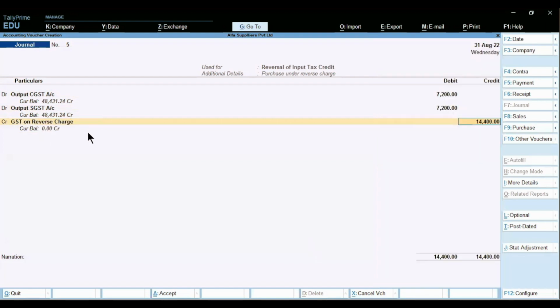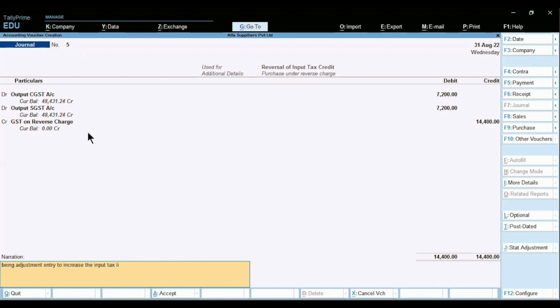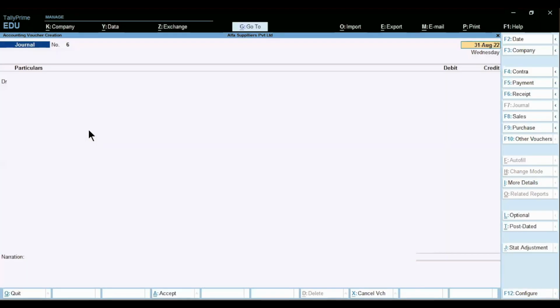So this is how we will increase the tax liability. Narration: being adjustment entry, increase the input tax liability. Enter. So this is how we will increase the input tax liability.